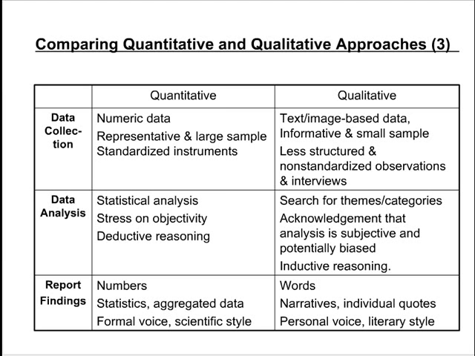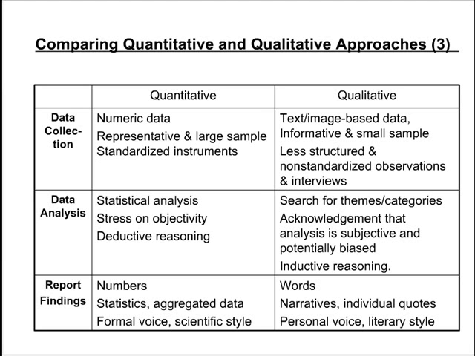Quantitative researchers rely more on deductive reasoning, whereas qualitative researchers rely more on inductive reasoning. That is, quantitative researchers will be starting with premises and then drawing conclusions from them. In contrast, qualitative researchers will make very specific observations and then try to draw inferences about larger and more general phenomena. But again, remember, we are making very broad generalizations here, and quantitative researchers and qualitative researchers are not exclusively one or the other, as you might see here.